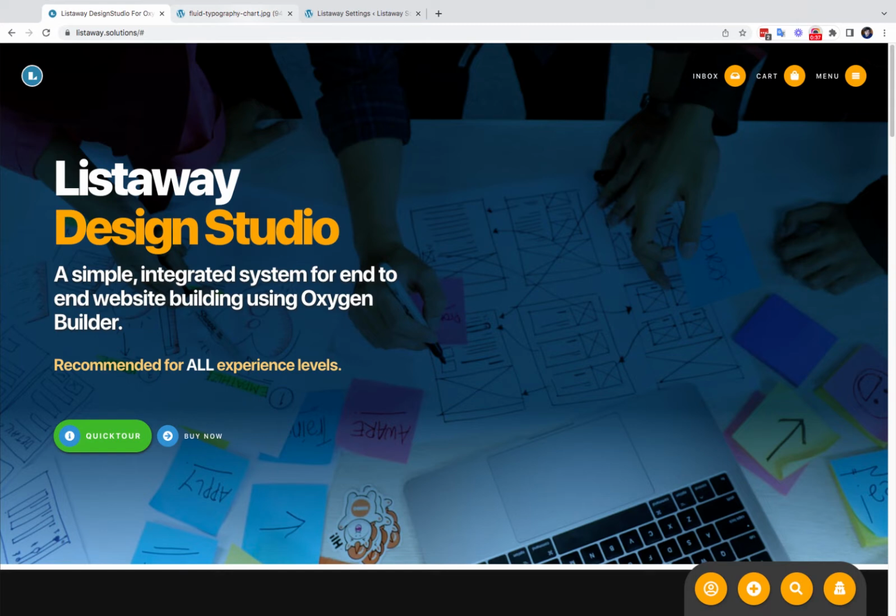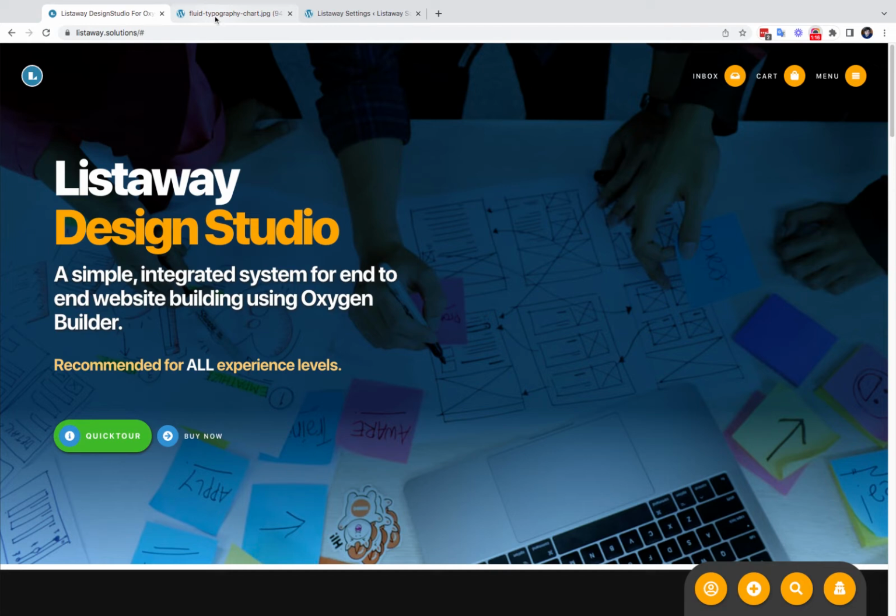We're using the header of the listaway site to illustrate the relationship between H1, H2, and H3 tags and how they are affected when using any kind of fluid typography process for automatically scaling your font sizes. Don't panic, you can use fluid typography if you want with DesignStudio. There's a script in the setup that lets you do it, very easy to manipulate. We're recommending you don't use it. It's tremendously convenient, but I don't believe it hits the mark at all. And I'm going to show you why.